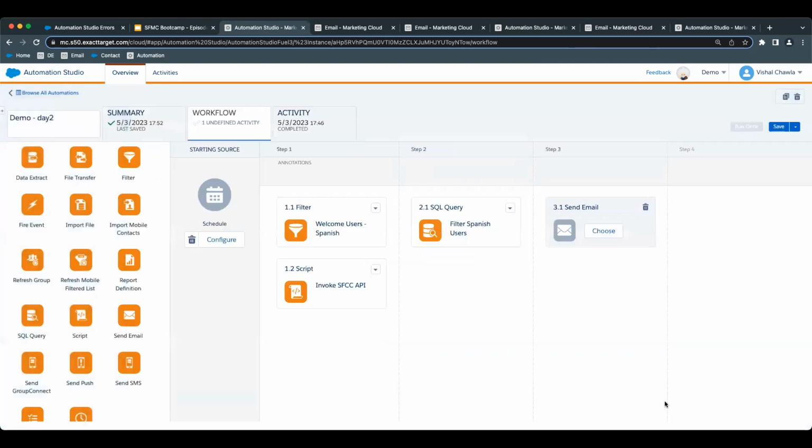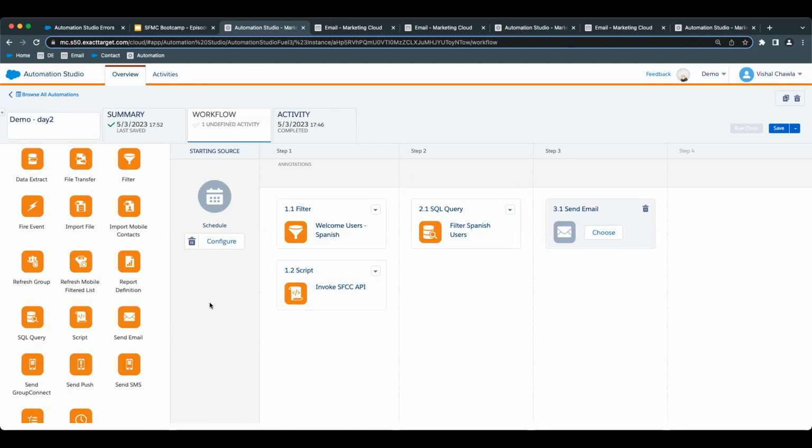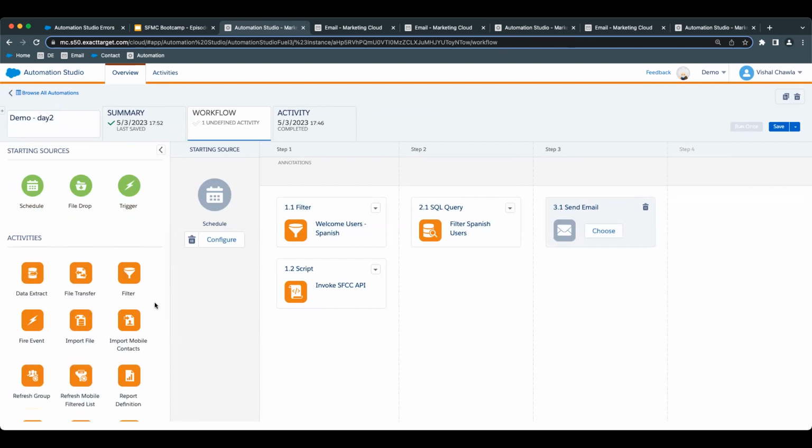But just for your understanding, once you have written your SSJS and you have tested it, maybe using a cloud page or a custom cloud page, and you want to include that script within your automation to run hourly, daily, weekly, as per your automation schedule, or even as a file drop automation, then you can have a script activity.